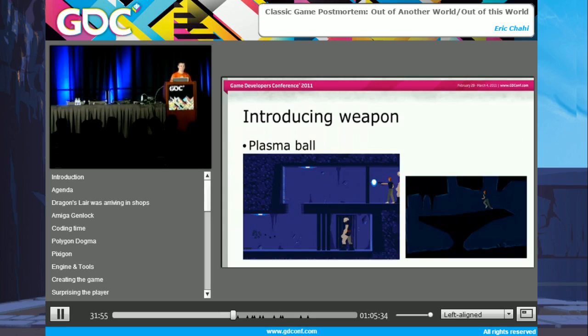Which led to the plasma ball, which is the third stage of weaponry, like a Swiss knife, a little bit. In retrospect, this is one aspect I'm very proud of because the player has to choose from different strategies.